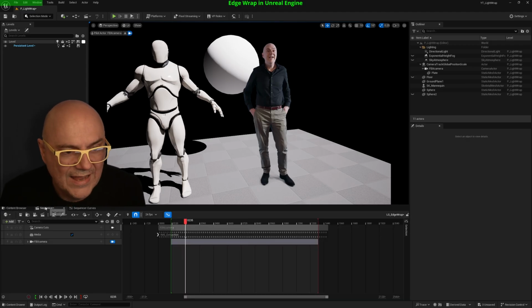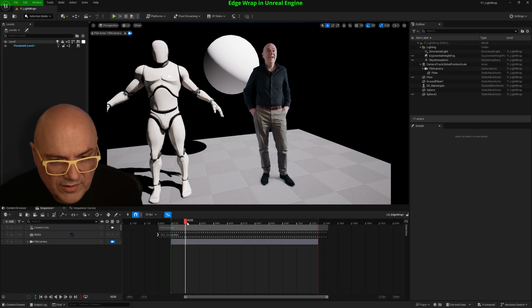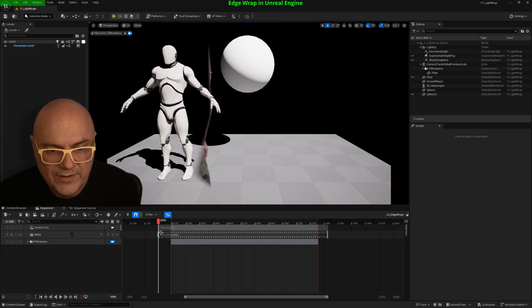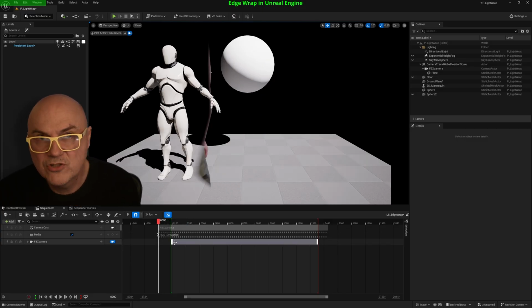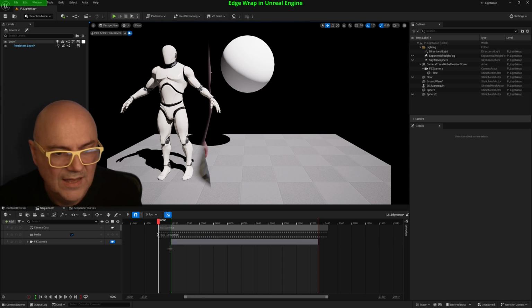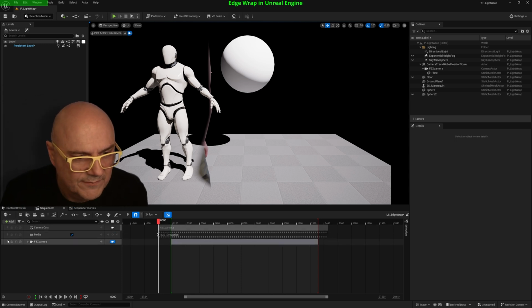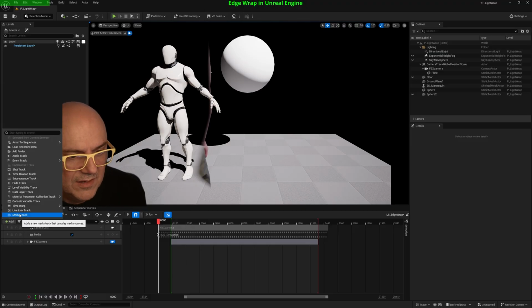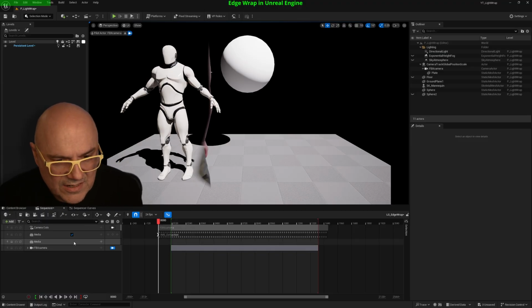So now we're going to add those into the sequencer in the same way. I'm going to go to my first frame, which is actually 0, and I can type it in here. And the reason why there's a gap here is because my camera track started at frame 108, and I didn't want to track from 0. So I'm going into the add, clicking add, media track. So I'm adding another media track.